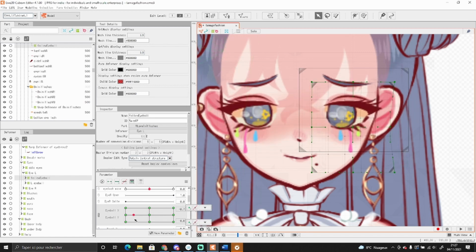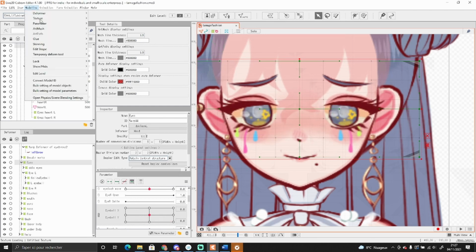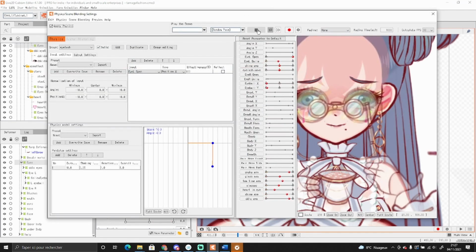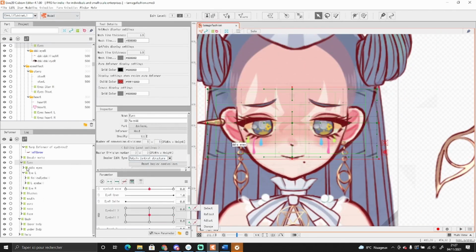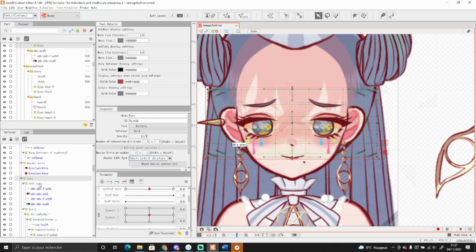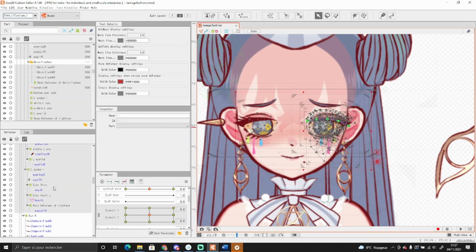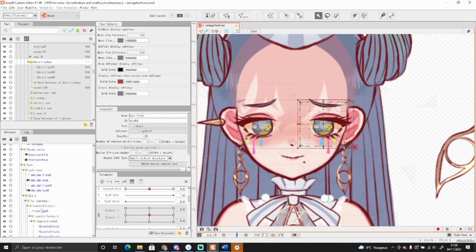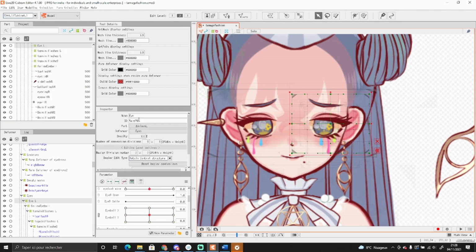So right now I'm going to show you how to copy and paste the eye so you have less work to do. You have to select all the layers and deformers of your eye that you have already done. Then you just copy and paste it in the deformer interface.